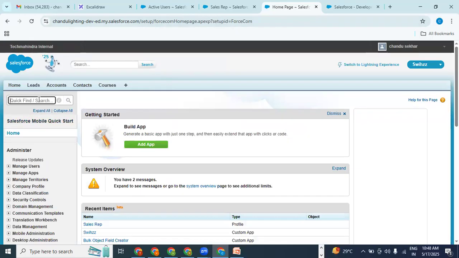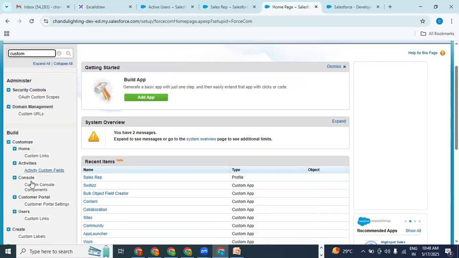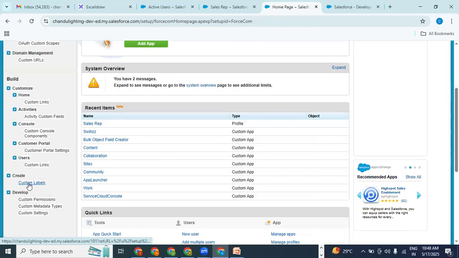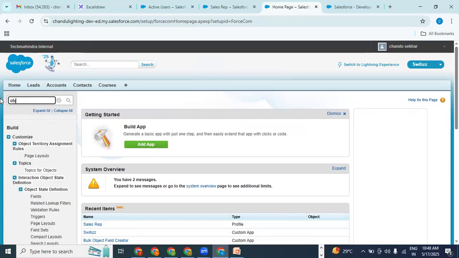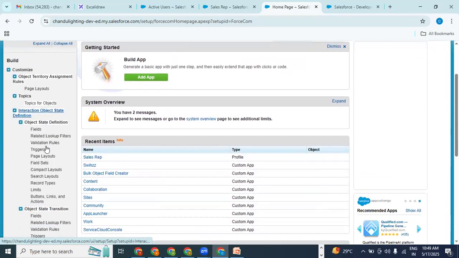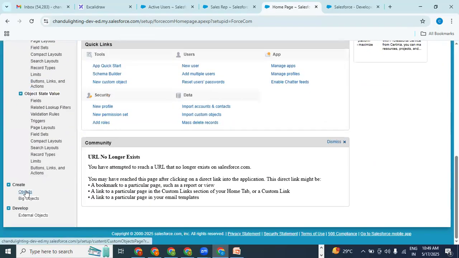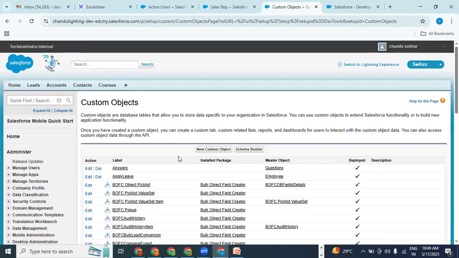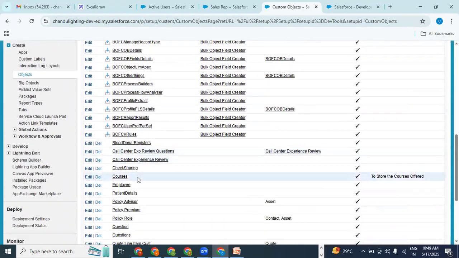What is a custom object and object. You guys try to create the same thing in classic and also try to create in the lightning also. Okay, the only few changes will be there. That's it.